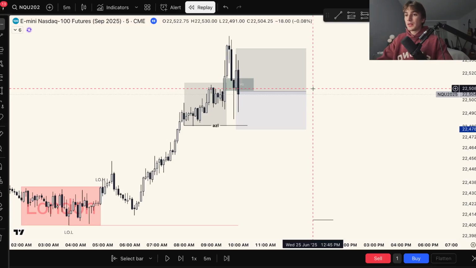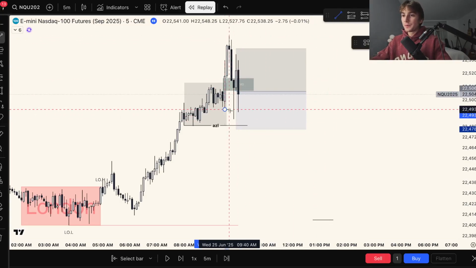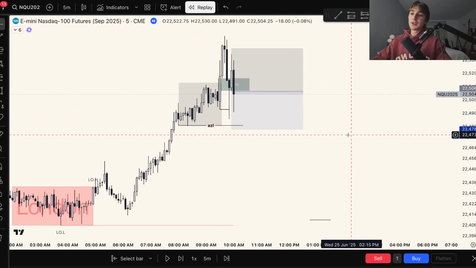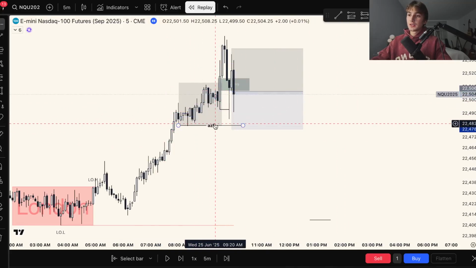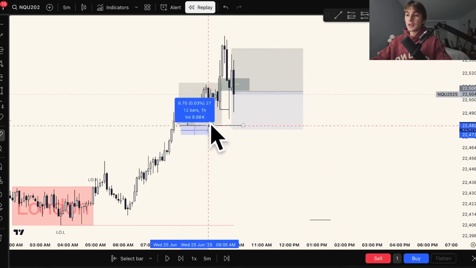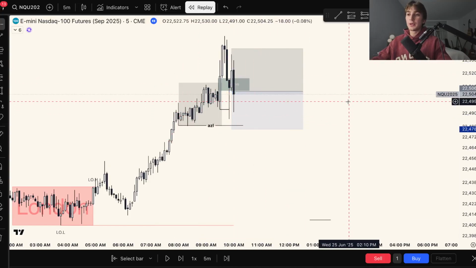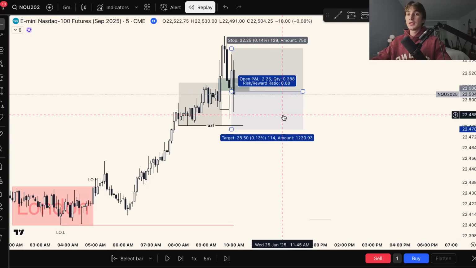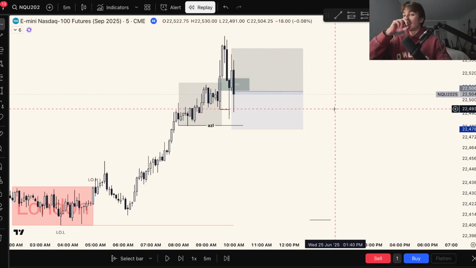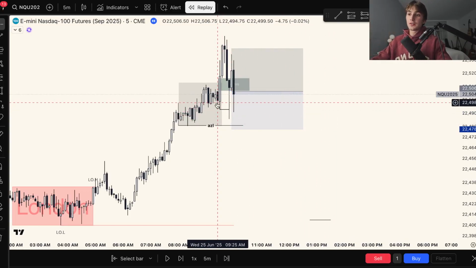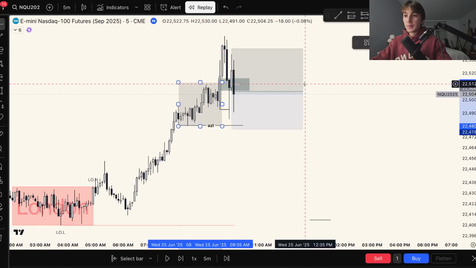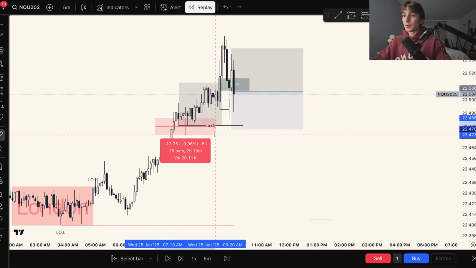So a lot of people might be thinking, oh, but we swept this low. What did I say, guys? With PDI, you're targeting accumulation zone lows. So if you have a lot of low resistance liquidity generated in accumulation zone, you're expecting it to all get ran if you're going to be in a true distribution phase. This is helping you catch the distribution phase of an AMD model. So don't be discouraged if you just see this low get swept, because if we're truly in a distribution phase, we're going to run all of this.